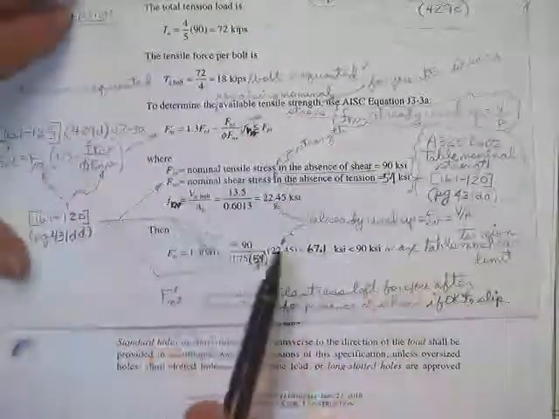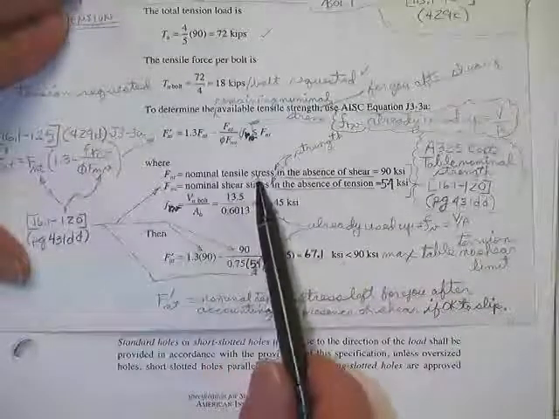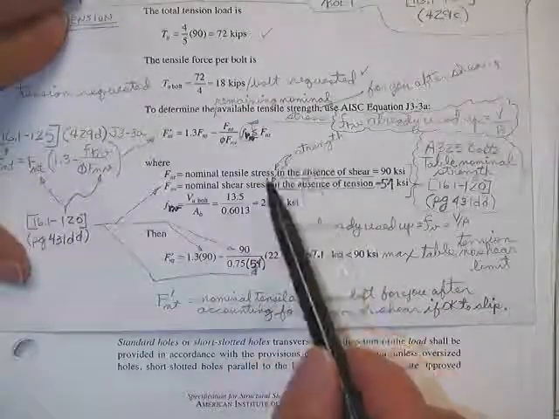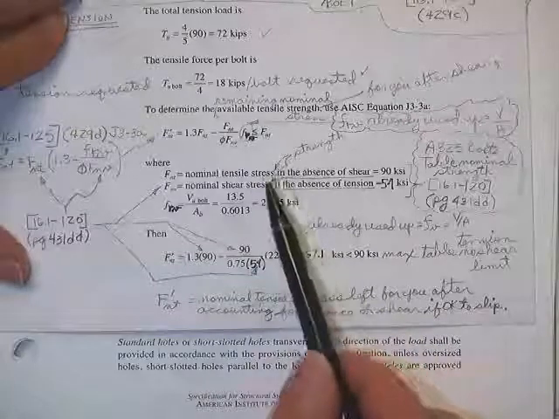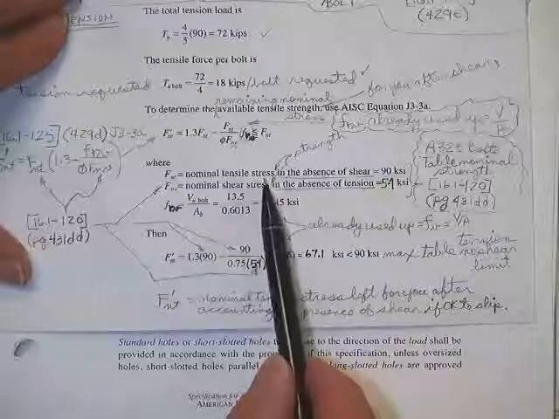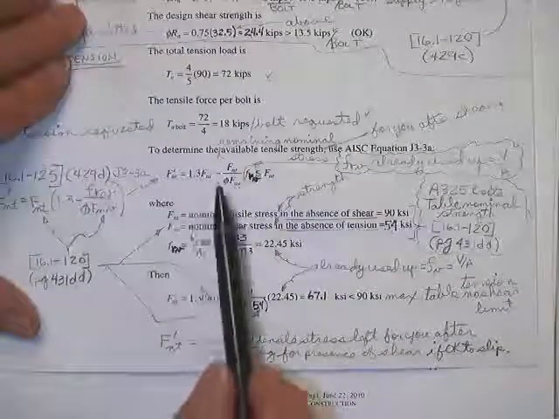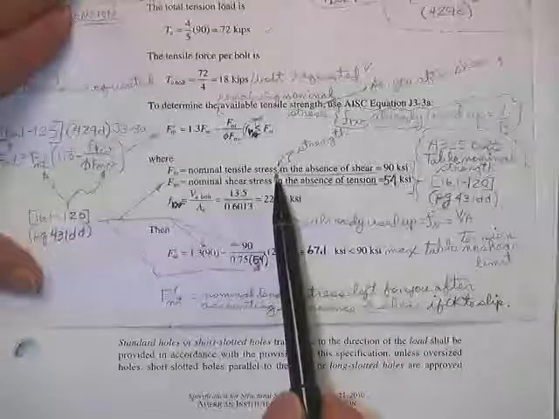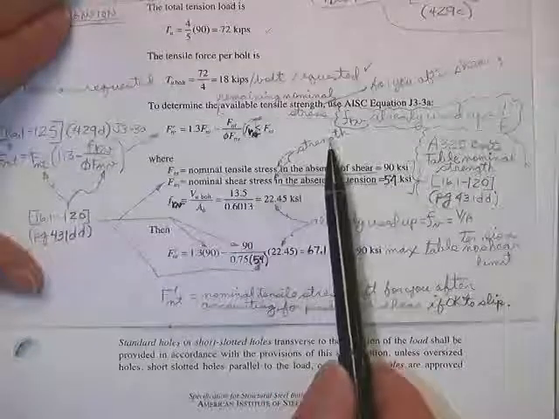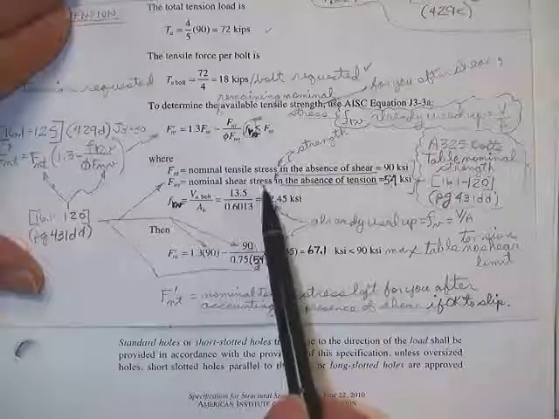He tells you what all the terms are. F sub nominal tension stress. They also call it strength. I wish they wouldn't switch around like that. I wish they would call it either stress or strength. The truth is, it is a stress. You look at any of these things like F sub NT, but they are actually in KSI. And that is a strength, a strength in KSI. But I like this right here where it says stress.